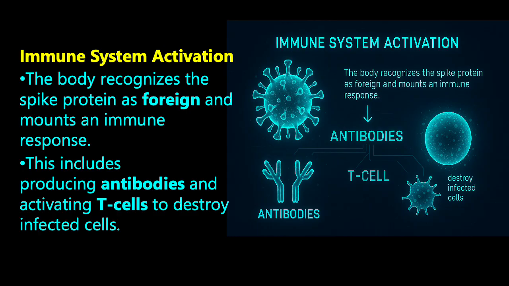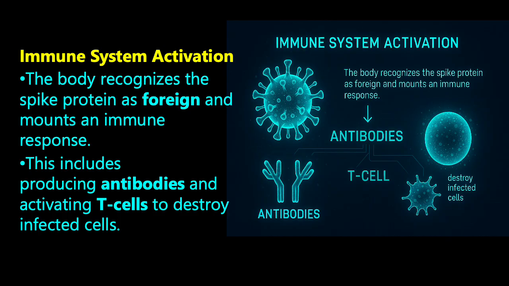Then let's look at how our body reacts to the spike protein. How does our body receive the spike protein? When the virus enters the body, the immune system quickly notices something isn't right. It's just like some intruder coming into our house, so we notice, oh, this is not our family member. So the spike protein is seen as a foreigner or invader, something that doesn't belong to the cell.